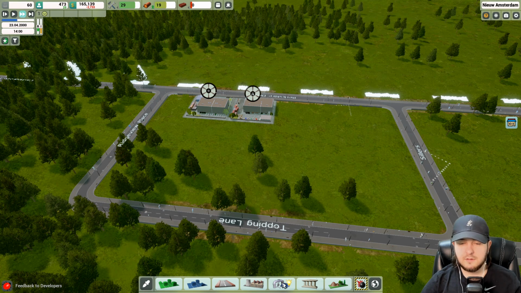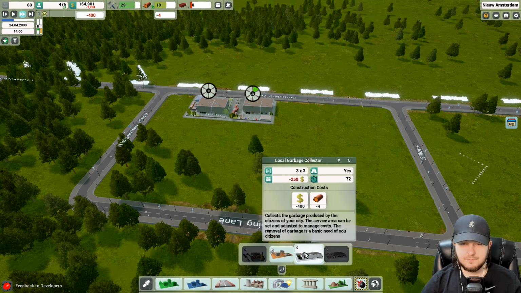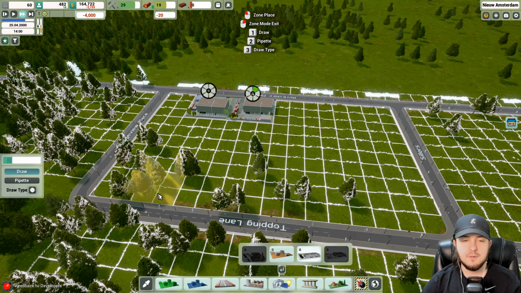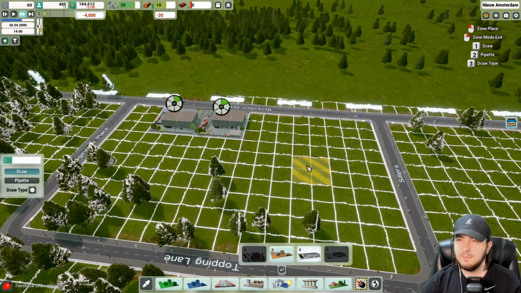Here's our clay deposit. We don't need that. We need the garbage collector. And then the garbage zone: a waste site to store garbage. The stored amount of garbage sinks over time. Okay. So can you increase the zone of this? Draw type? Wait, hang on a sec. Let's go.